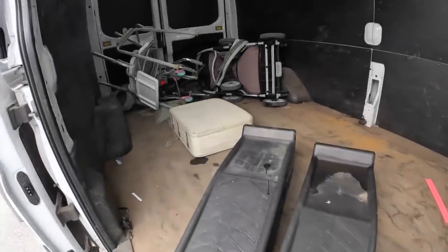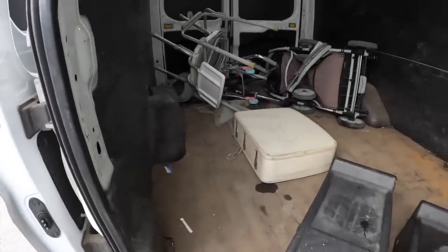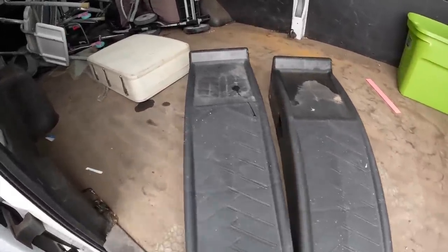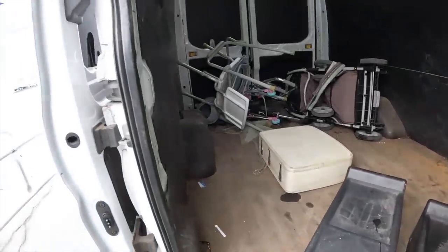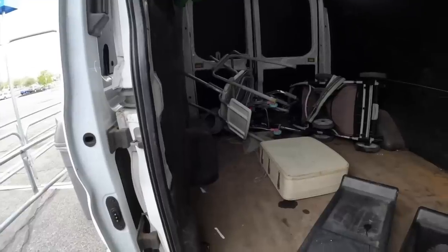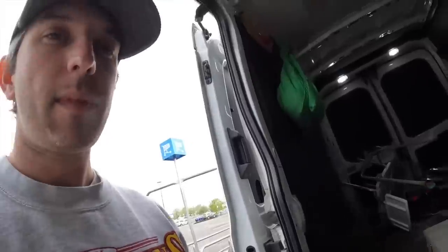This is what we started off with at the beginning of the day. Not a whole lot. I'm still happy I went out. I got a couple things of metal. These I'll bring to the flea market, probably asking like $10 for the pair. Got a vintage suitcase. I do have that galvanized watering can, which I will take up there. It's more decorative, given that it has a hole in the bottom. I know a lot of people who still collect those kinds of things. Galvanized, I've always said, goes in and out of style each and every year, but recently it's been sticking around. So rather than scrap that, I'm going to save it for the flea market. And it's been a fun one.